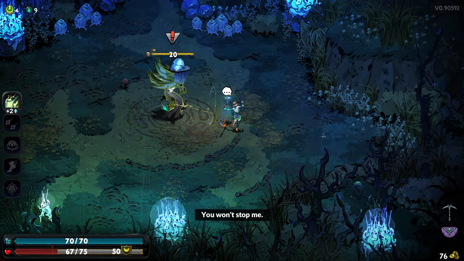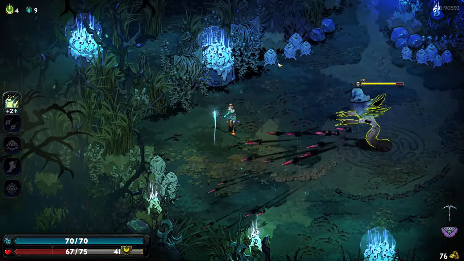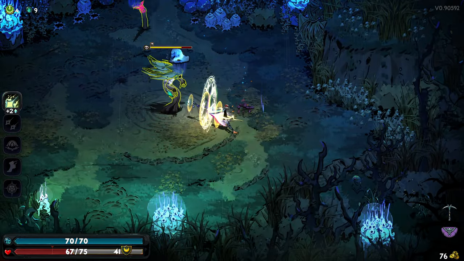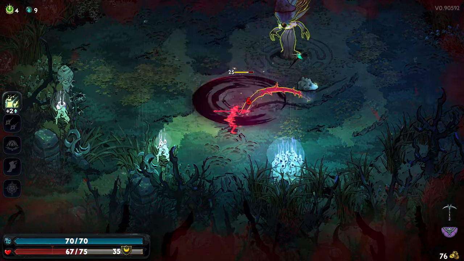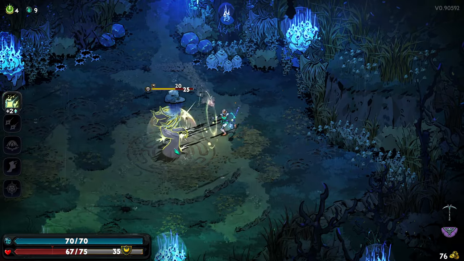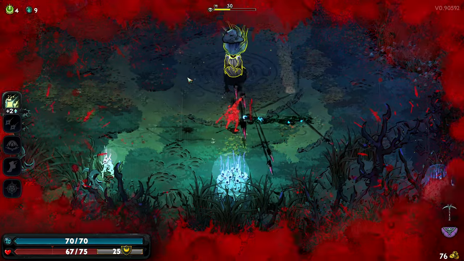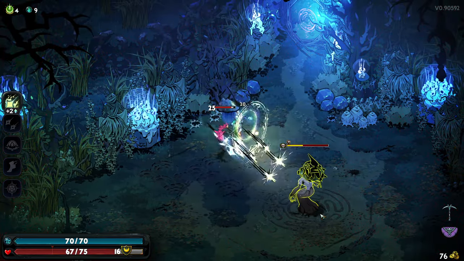You won't stop me. One, two, buckle my shoe. Oh, this boss is insane. Nice try. Okay, don't get hit by this, don't get hit by this. Oh, yo. Nice. The other one's messing me up. Nice try. The armor, though.